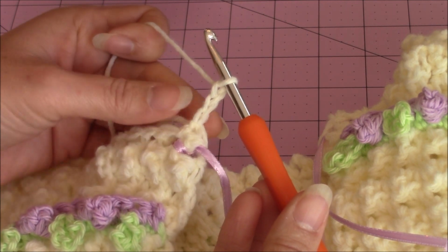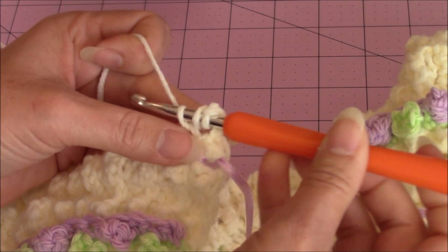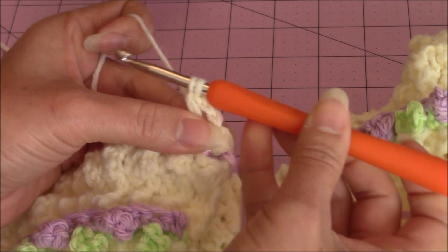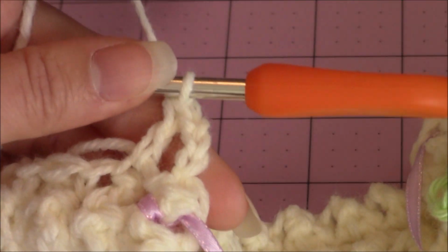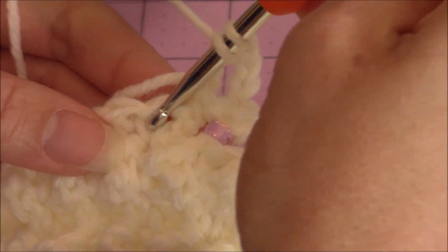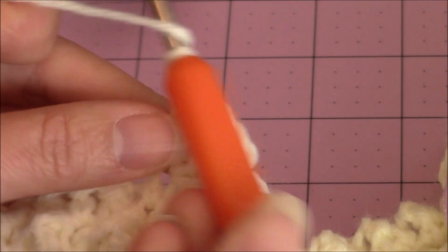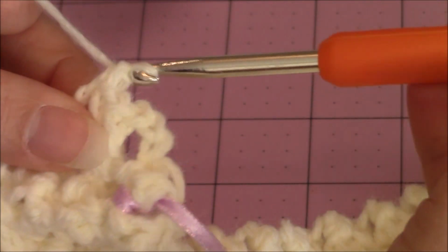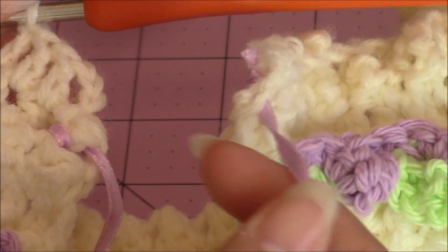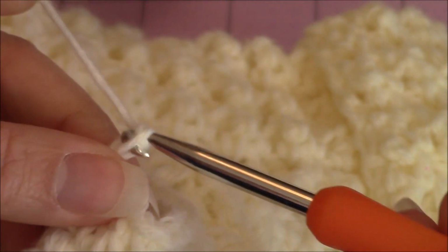Then in the next stitch, you're going to make another double crochet. So yarn over, go into the next stitch over, go behind your loose yarn end, bring up a loop. You have three loops on the hook. Yarn over, turn the hook upside down and go through two loops. Yarn over, turn the hook upside down and go through those two remaining loops. Then you're going to make a double crochet into every stitch around to the opposite side around the neck. So one double crochet into every stitch until you reach the opposite side with the other ribbon. Then when you finish your last stitch on the opposite side, go ahead and finish off, just yarn over and pull enough yarn through to bury into your work.